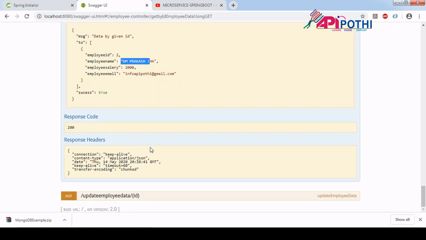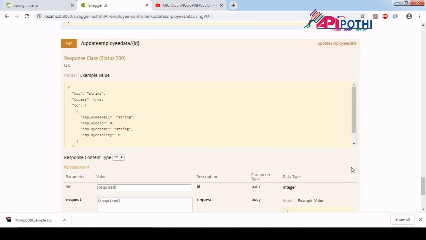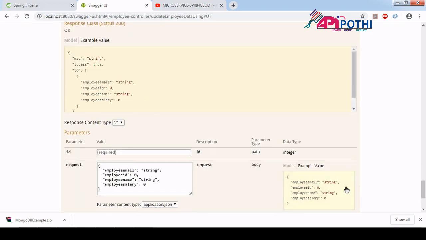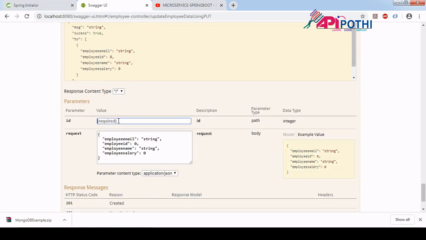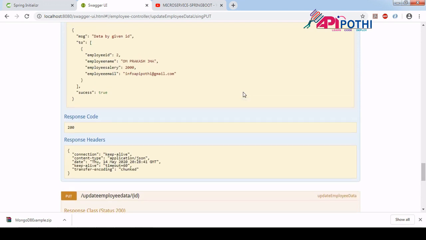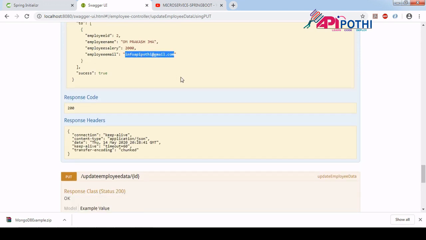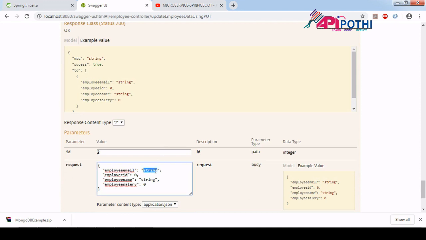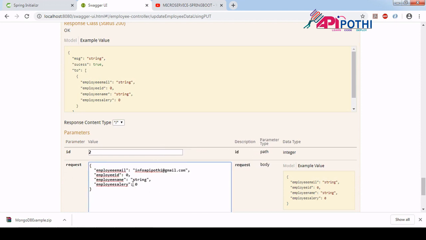Okay, now update data. For id I will be having the 2, and for employee email I don't want to update, I want to use the same email. So copy here, paste it here. Employee id is obviously 2.